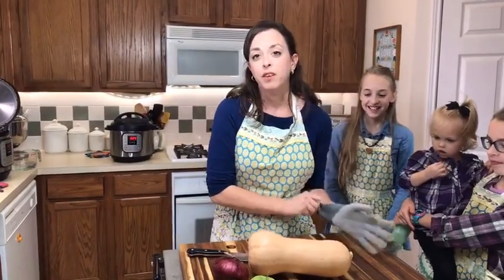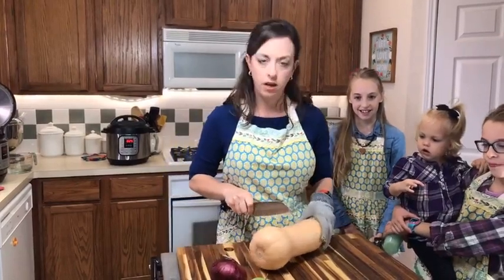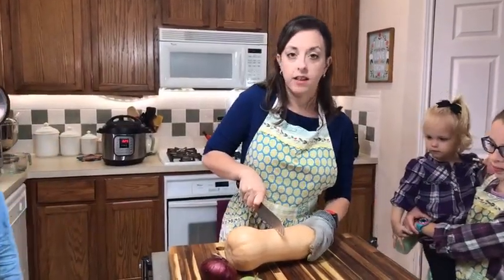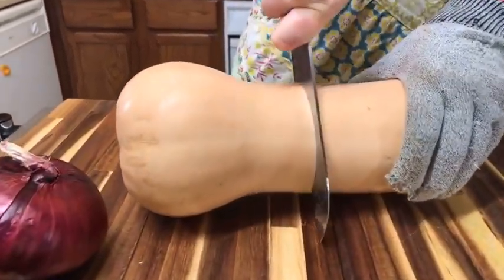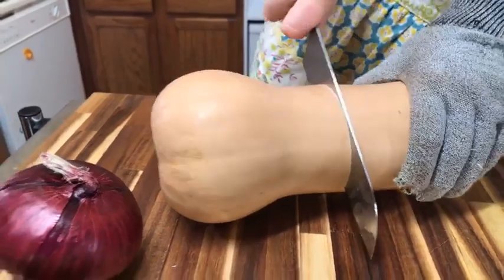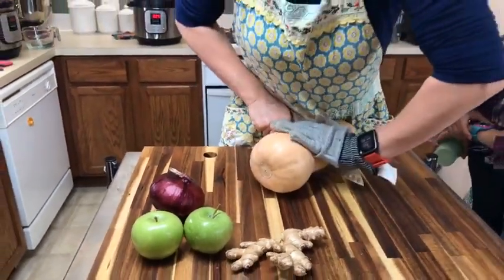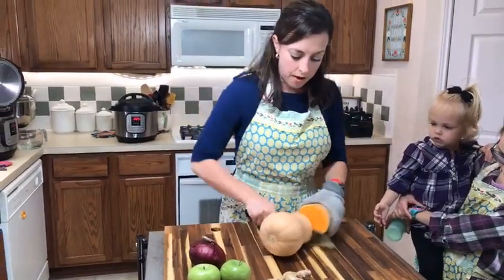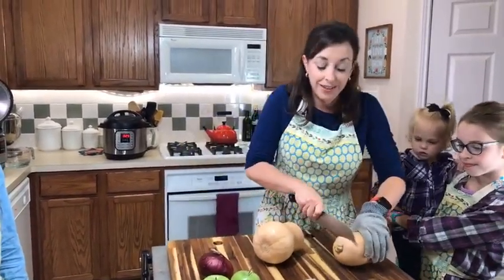So I really prefer to put it in whole to the Instant Pot, and it will cook all the way through so that you could cut it and it'll be nice and soft, and we'll see that in just a second. But if you have to cut it smaller, I like to cut it this way first because my knife can actually go all the way across it. But you have to use quite a bit of force, so I don't let my kids do this job at all. And you can see I'm having to push down pretty hard, and that's why I really prefer not to cut these at all, if I can avoid it.